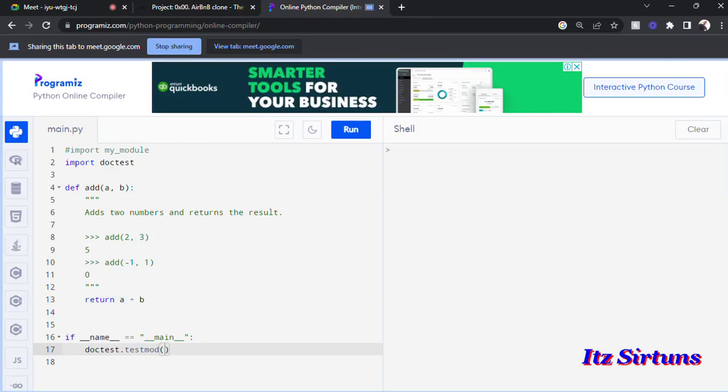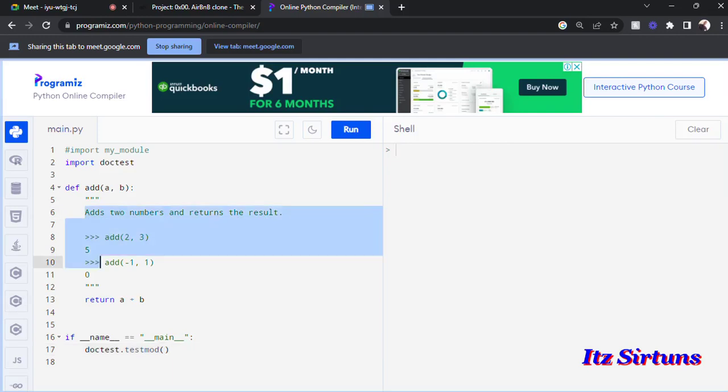Okay, so now after running this code, you would see that there are no outputs. Is that correct? Yes. That is because this code ran successfully using all the parameters that are inputted. The function is supposed to add two numbers, a and b, right? Yes. Now, this docstring I have here is what the doctest would take as parameters that it would enter into the code.